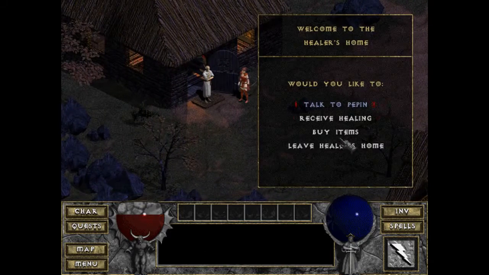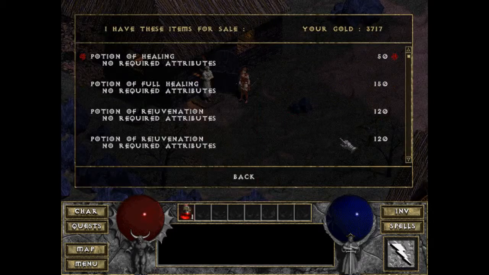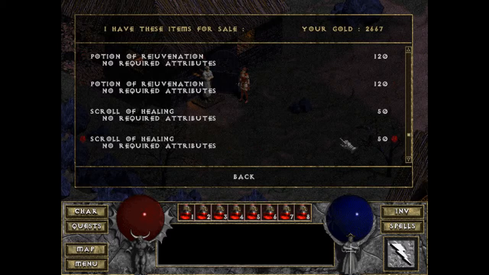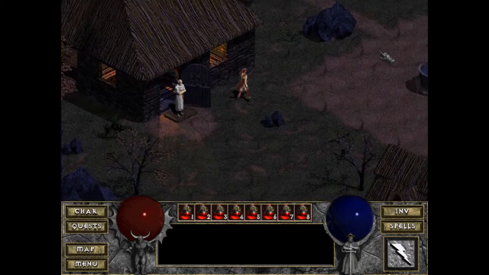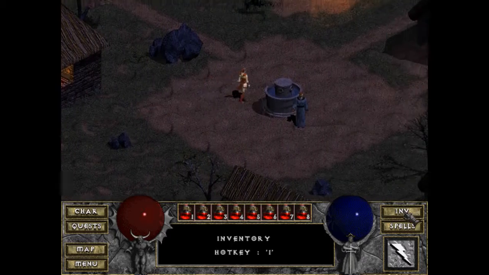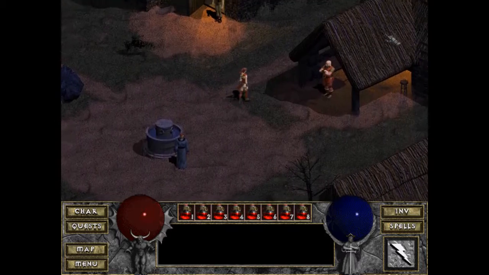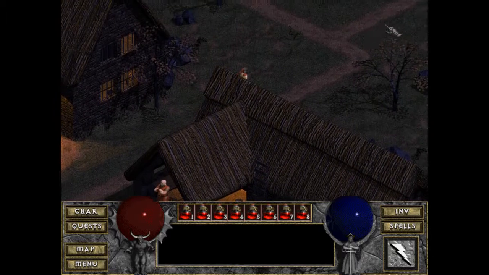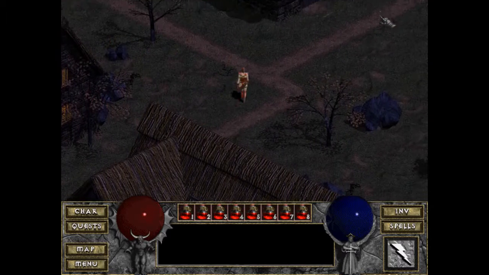Okay, what ails you, my friend? Give me some of that. I think that should be good. Should be decent, at least. I really don't want to walk all the way over there just to pick up a Scroll of Town Portal, so I'm just going to hope that something in here will drop one.